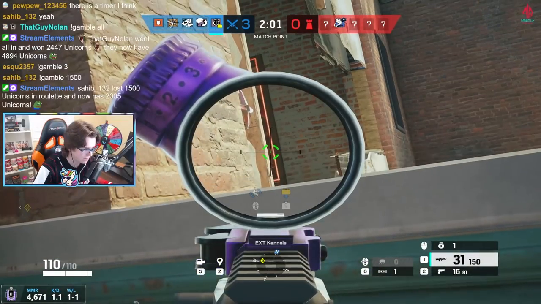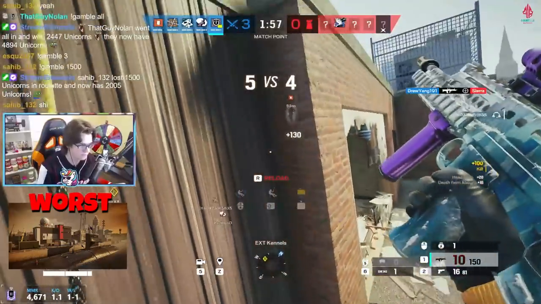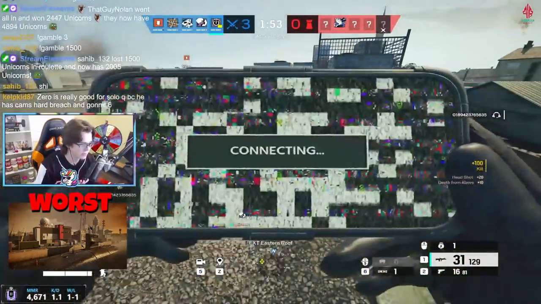For Thatcher's worst map, I have Canal. Thatcher isn't gonna be doing a ton of work on Canal. Sure, you could Thatcher the hatch if it's cated on the basement site, but besides that, you're probably just Thatchering the outer wall on CCTV.